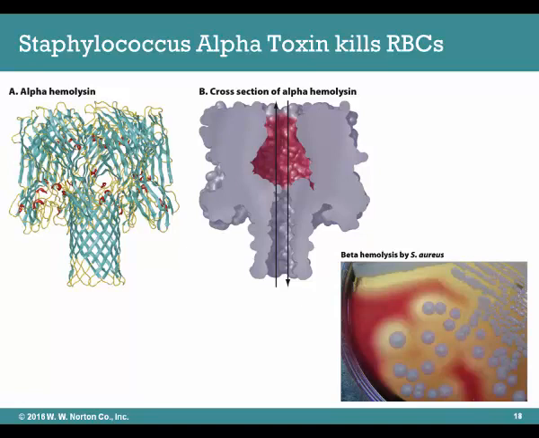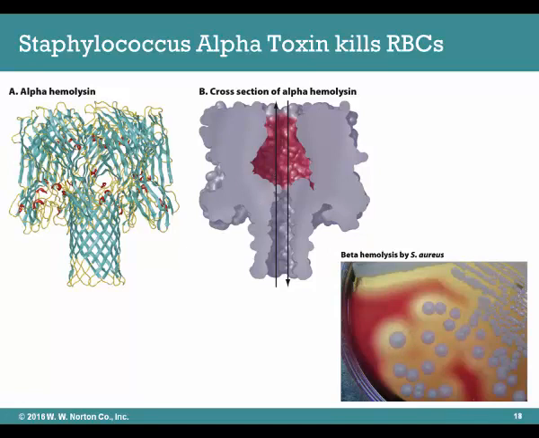Here's a figure from your book just detailing the structure of the alpha toxin. You can see it basically has this tube-like syringe structure on the bottom part of it that pierces a hole in the membrane of the red blood cells. For example, when we did our experiment with blood agar, we saw that a halo would form around the growth of Staphylococcus aureus, and that halo is where the toxin has had its effects.